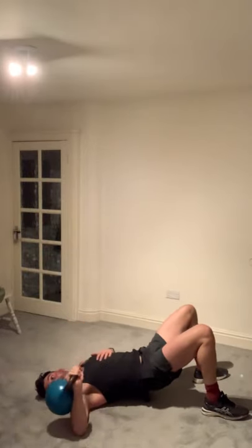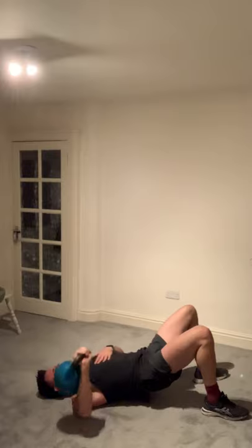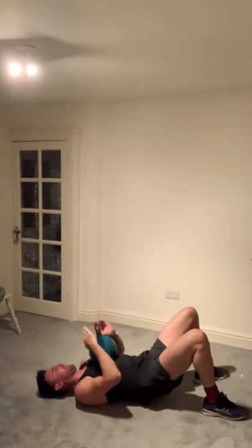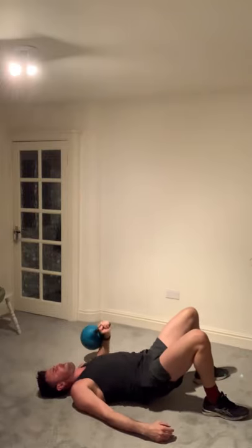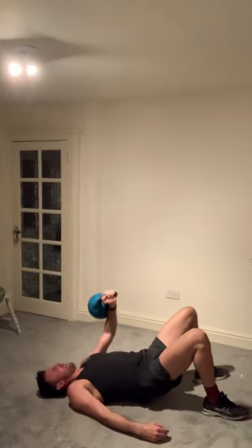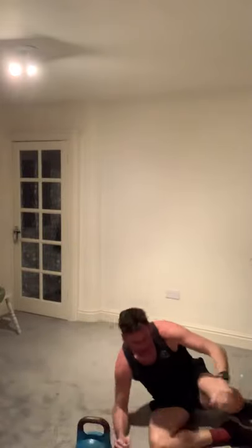9, 8, 7, six, five, four, three, two, swap it over. Elbow down every time. 10, 9, 8, 7, 6, 5, 4, 3, 2, 1. Kettlebell down, shoulder press.